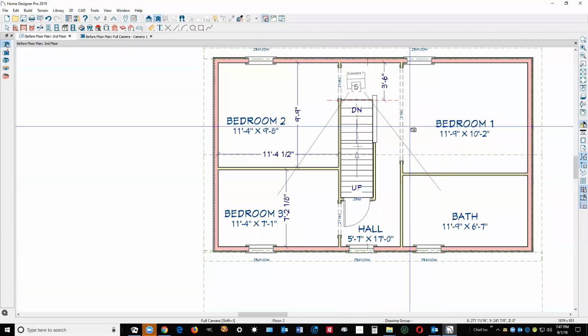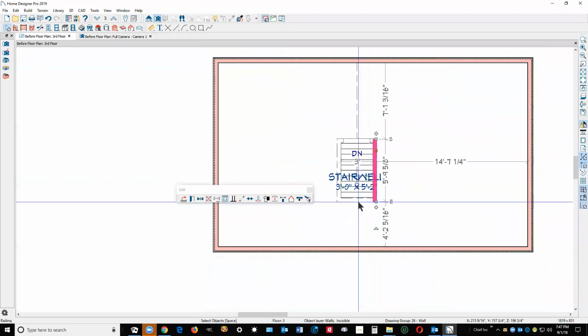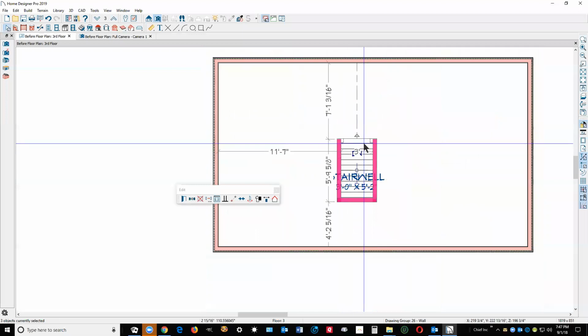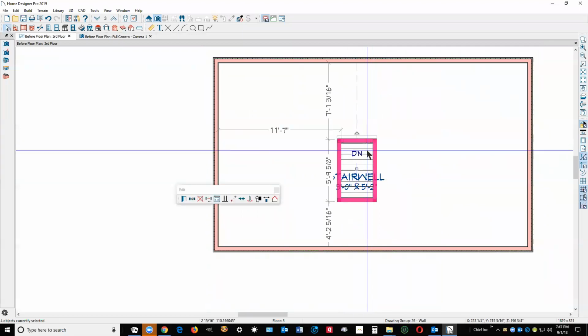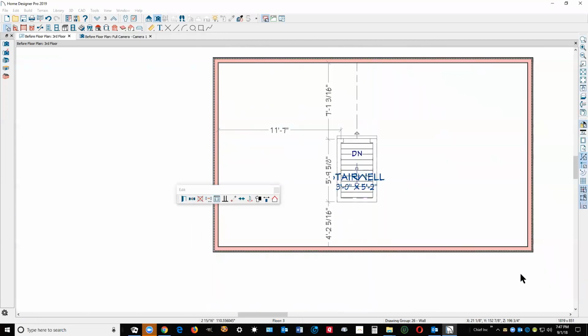There it is. Let me keep that camera. I'm going to go back. Keep in mind that this stairwell, the way you designed it, won't pass code. If it's in the house, perhaps they'll leave it alone on a grandfather basis. But if you're planning to build that staircase, forget about it.